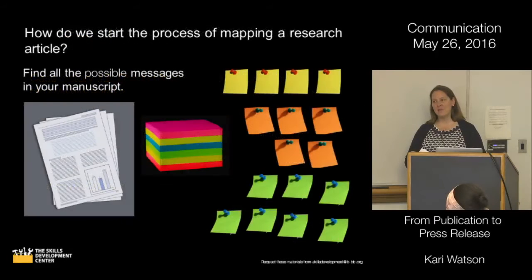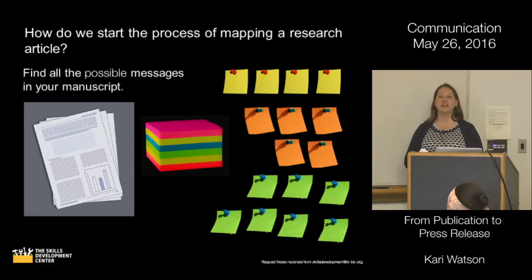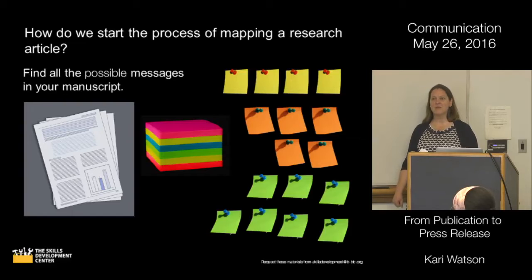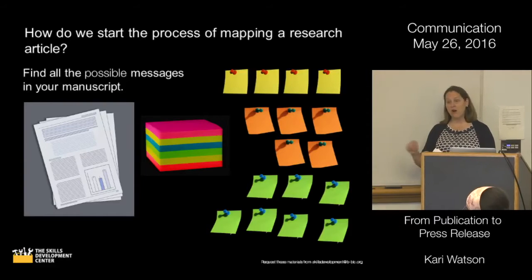How do you start to map that research article into a press release? Because it's not a straightforward process always. I like to start by reading the manuscript, and I'll take my highlighter or have a piece of paper next to me, and I'll go through and highlight the statements that I think are all of the important statements and messages in the manuscript.